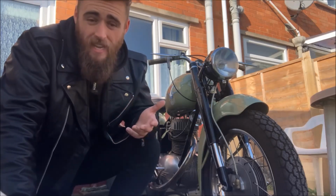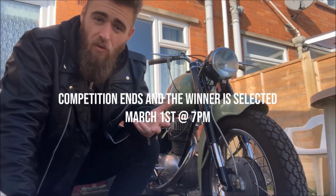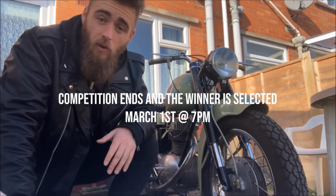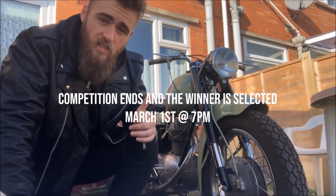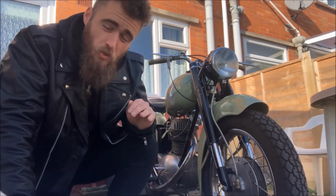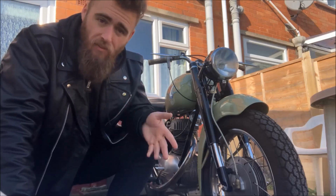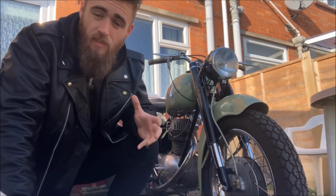Now, for those who already followed or entered my PS5 competition, you'll already know how this works. You buy a ticket for £5, as many or as few as you want, and then when the deadline closes, the algorithm picks a random name out of a hat, and that person wins the bike. For this particular bike, the level of tickets that I'll need for this to be the guaranteed prize is far, far lower than it would be for a car, and that's one of the main benefits. And as soon as we reach a threshold where I can comfortably cover the value of the bike and shipping it anywhere in the UK, I will immediately announce it on the channel in a video and a community post, probably on Instagram as well, to confirm that whoever wins is now getting the bike.